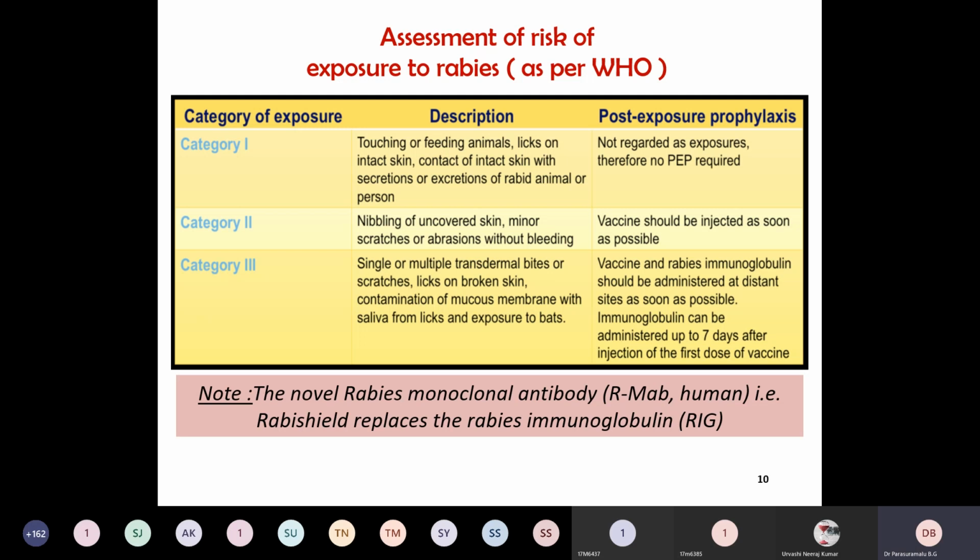Now we also have the intradermal or updated Thai Red Cross regimen. The schedule consists of administering one dose of vaccine, that is 0.1 ml into two sites, by intradermal route in the alternate deltoids on day 0, 3, 7 and 28. See, here on day 14 we are not giving vaccine. So it is only 4 visits, 4 into 2, 8 sites where vaccine is administered.